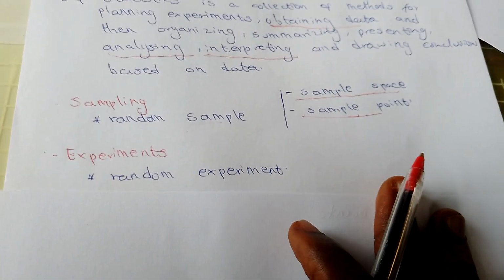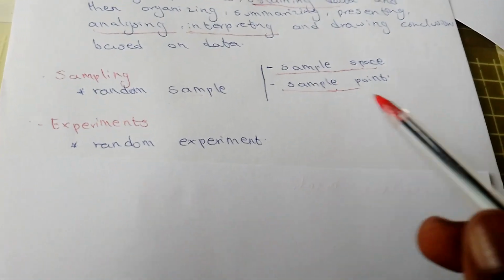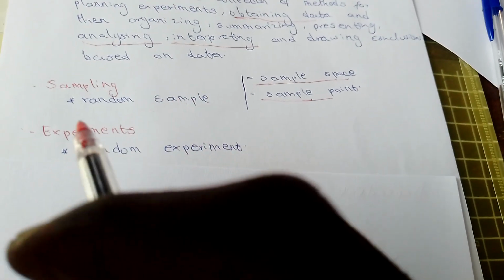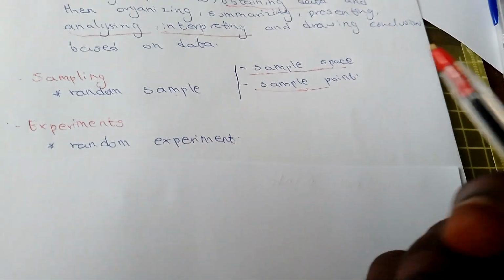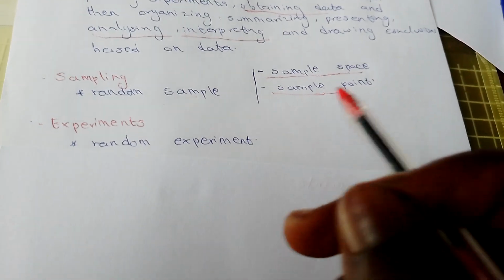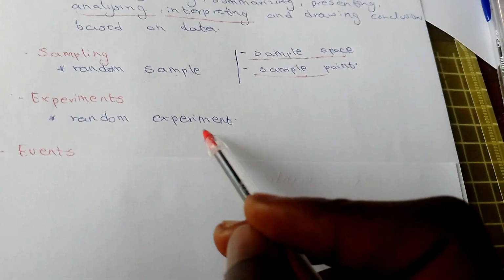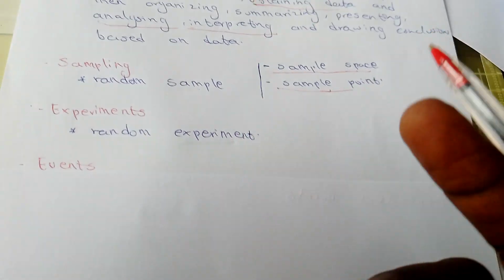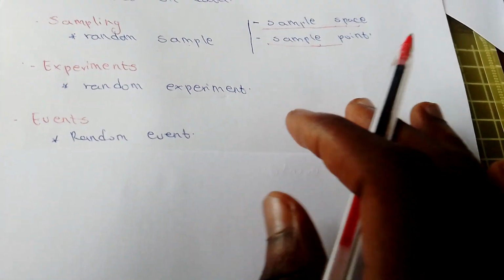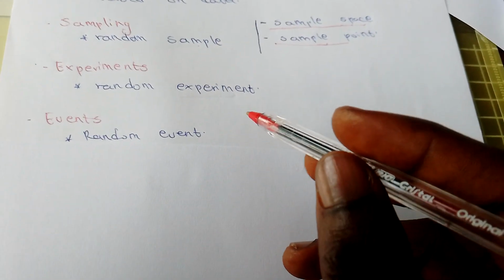Okay. Now what are experiments? So when you have a sample, you can run the experiment. An experiment can be anything, such as tossing a coin, sorry, or rolling a die, or anything. So all of those are experiments. And we have random experiments, which are examples of experiments. Basically, they have uncertain outcomes. You're not sure what will come. But then definitely you get something, but you're not sure exactly what you get. Like tossing a coin. You're not sure what you get, whether heads or tails.